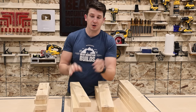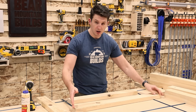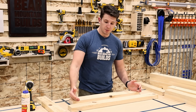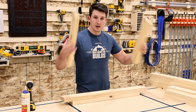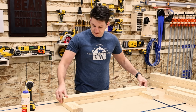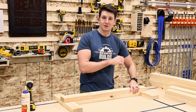Super easy, so with that we're gonna put our legs together first. Putting these legs together is really easy. We have our long leg and then we have our shorter leg that's gonna separate our top stretcher from the bottom stretcher. All we're gonna do is throw some glue on our shorter piece, put this on top, get it close to center, and then we got our other cross pieces that we're not using right now that we're going to use just to space it so that smaller board is centered along our big board. And then once it's glued, we can screw it in place.